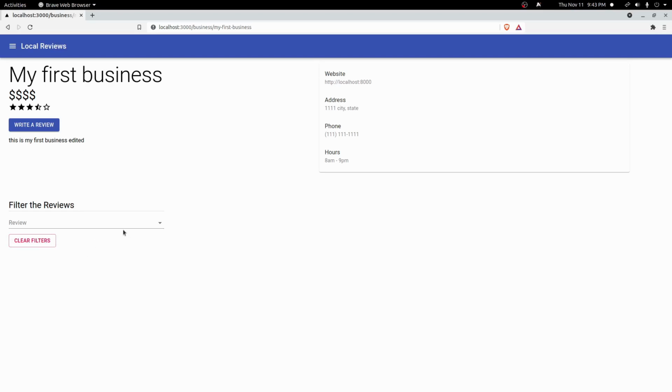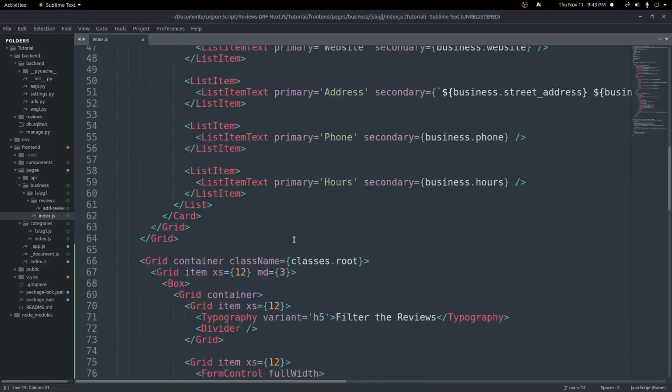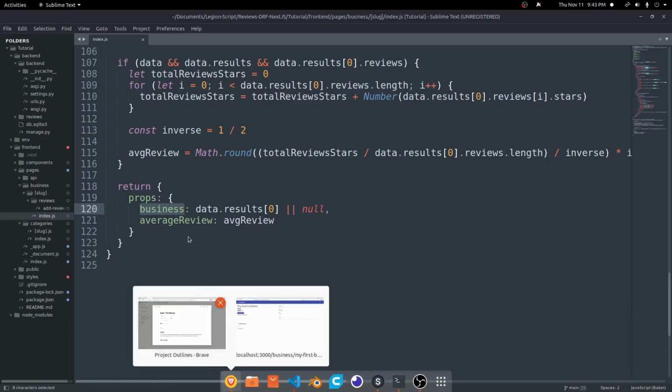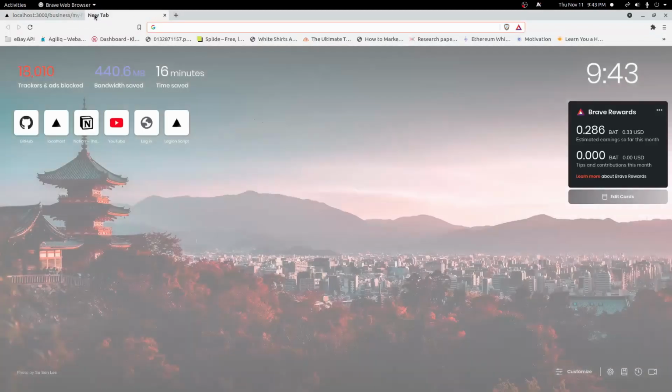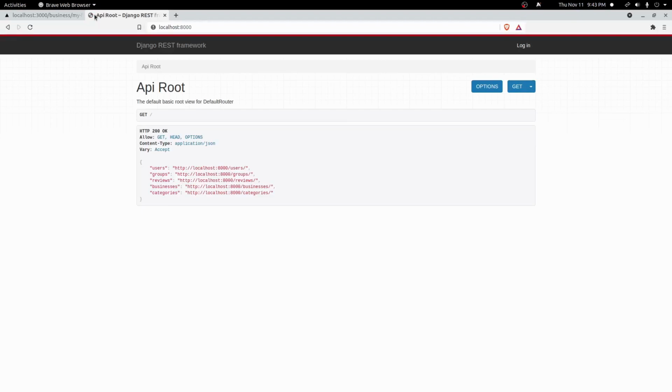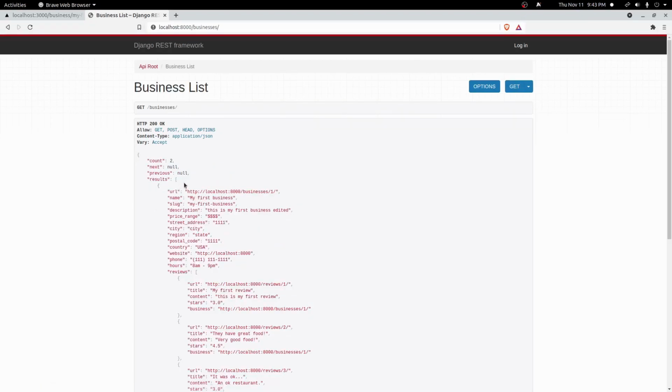Okay, now the next step is to actually list out reviews, and then we'll implement the actual filter logic once we have some reviews here to mess with. So we look at our code. Right now, we're bringing in the business, which has the reviews on it. So if I jump into my API just to show this, I go to localhost 8000, and I jump into the businesses route here.